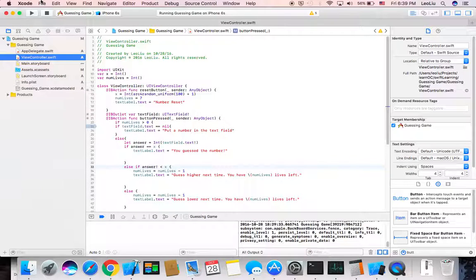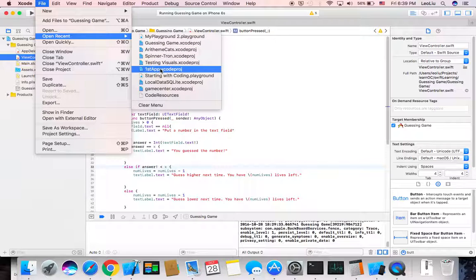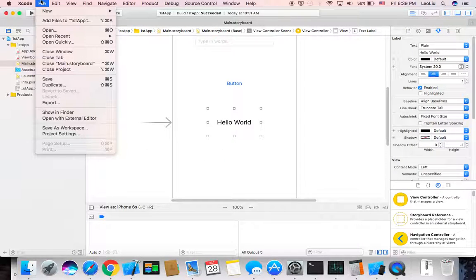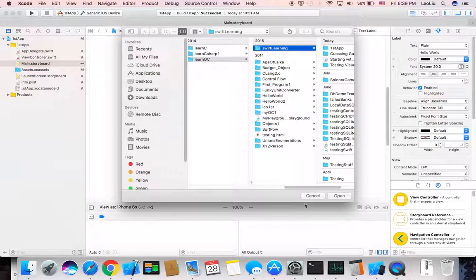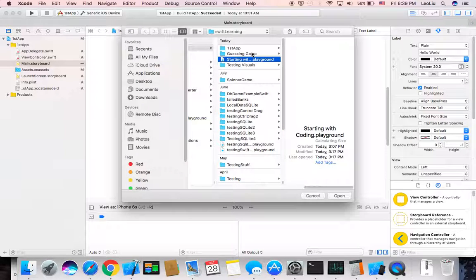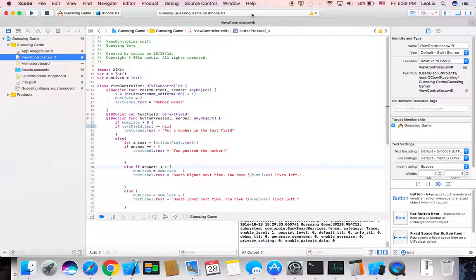So now that you've done this, let me show you how to open up other programs. Like you can open up your first application, for example. Remember this one? I do that using open, and I'll bring you up in a Finder window like this, and then all this other stuff. So I can open up like this, for example. And this is our guessing game that we just made.